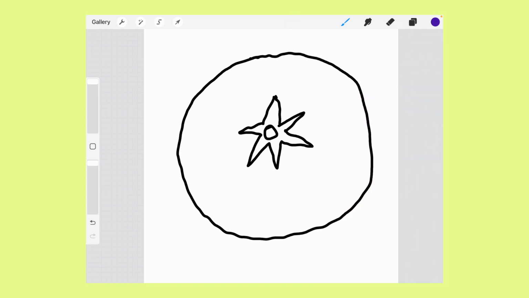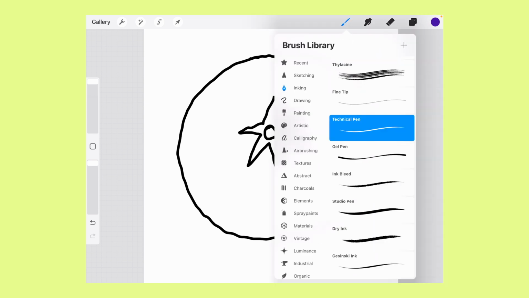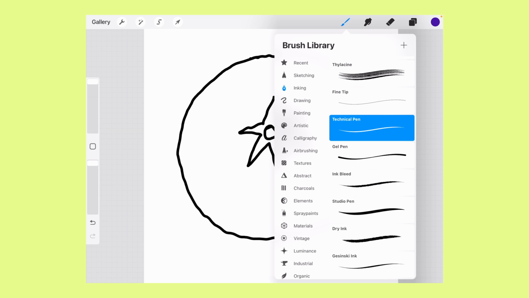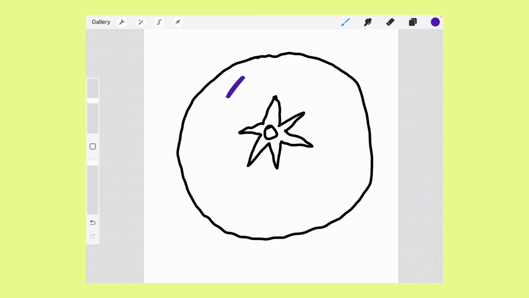And we'll make the brush bigger. How do we do that? Pick a different texture, maybe the studio pen, and just color it in. And because it's on the layer underneath this, that black outline will not be bothered if we go over it. So it should be fine. So I'll just color this in here for you.